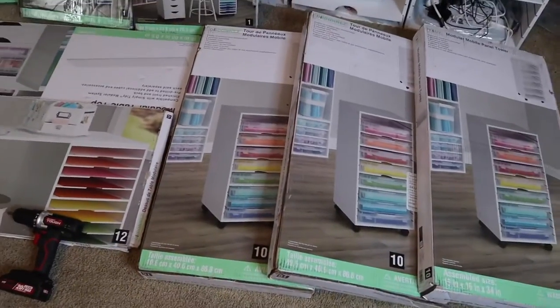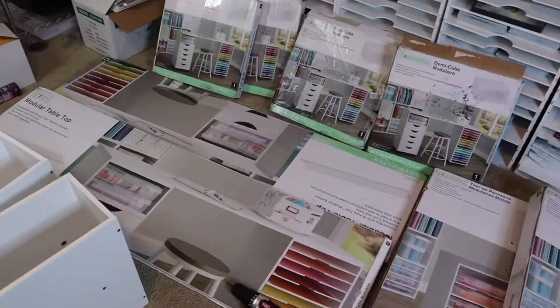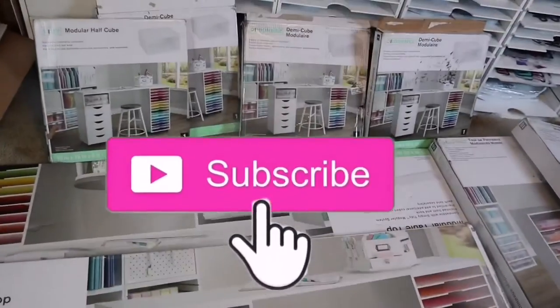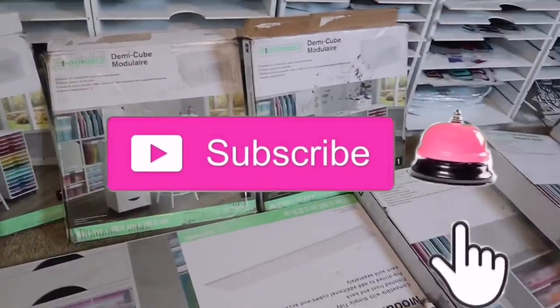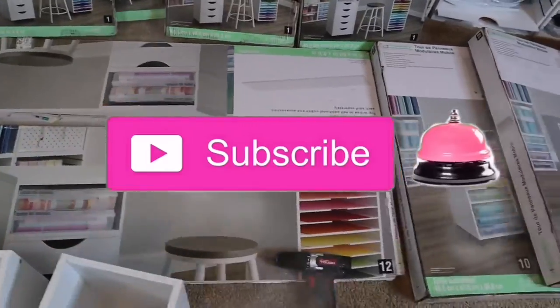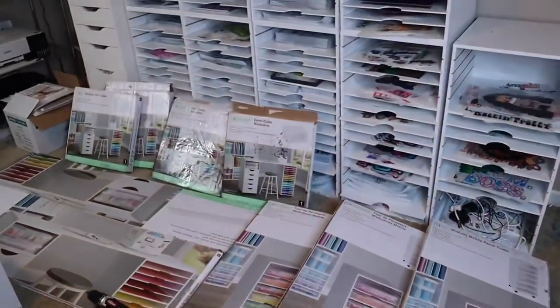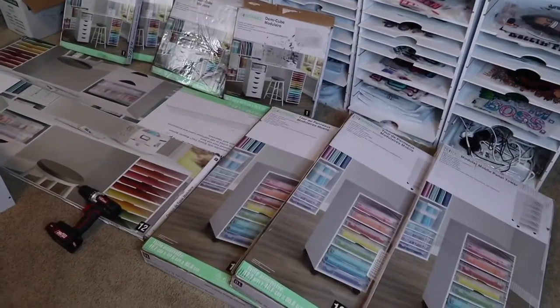In today's video, I will be building my ultimate dream desk for my business. I sell t-shirt transfers, so I chose this desk because I felt like it would suit my business best. Okay, so let's get right into the video.